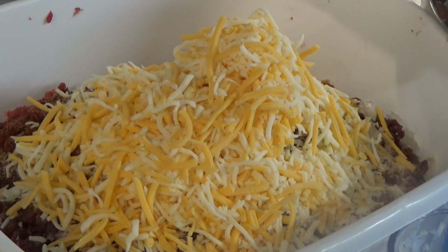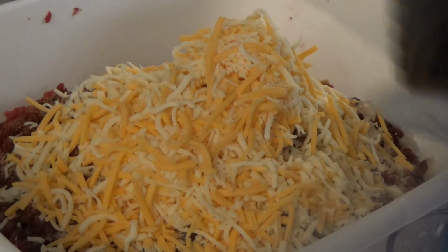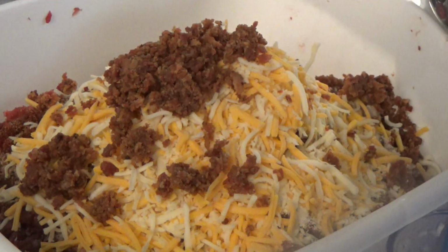And of course, the bacon. I already have it ground up. And that's 1 cup.